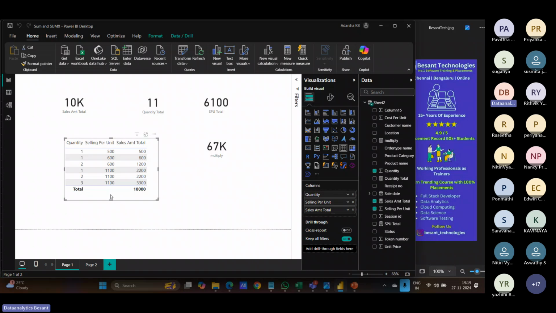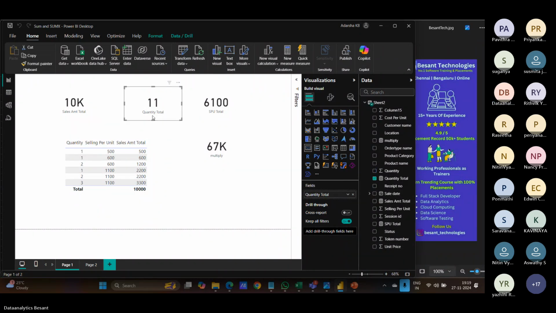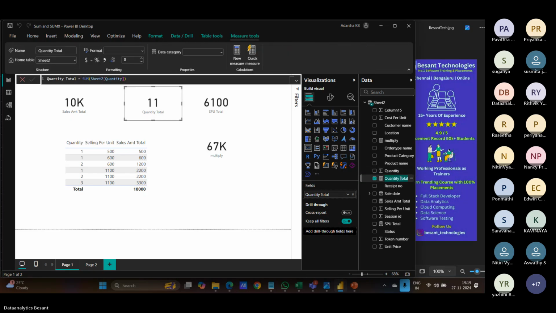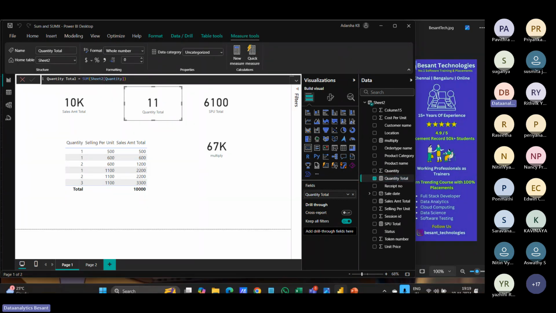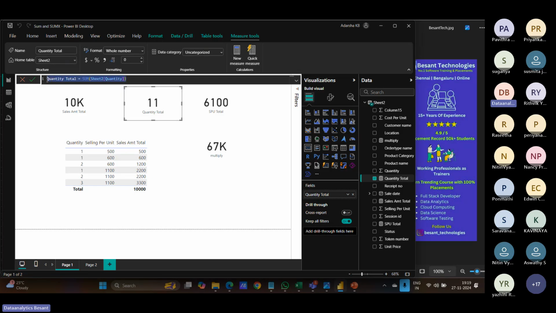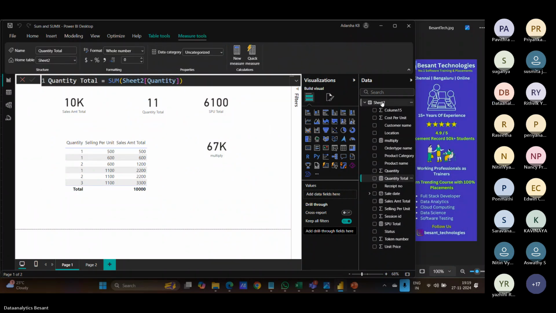So here, this is a sum operation representing the quantity total. Sum of Sheet2, which is the name of this data, Sheet2 quantity. So that gives a quantity total of 11.